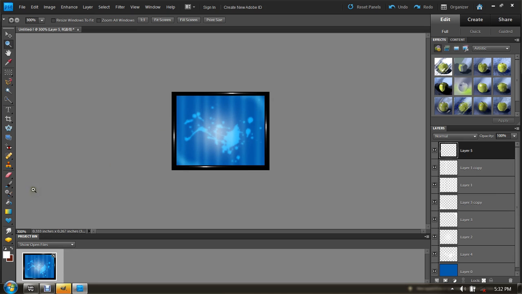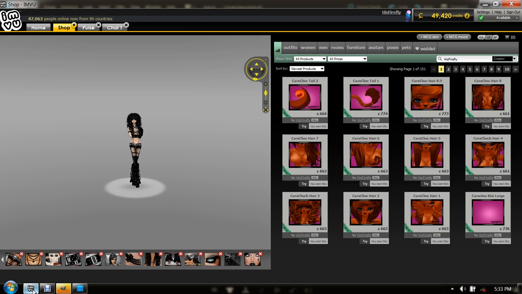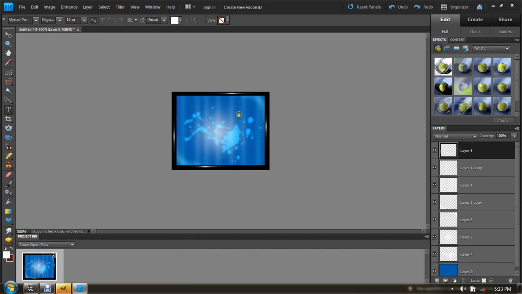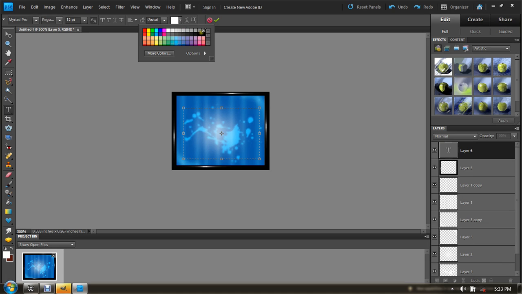Now what we can do is add text. I'm actually probably going to make a new border because I changed my name to this instead of Bella. So I'm probably going to make it Firefly. I might do that right now, actually. Make any size, anywhere, it doesn't really matter. It should be a darker color than your background, obviously.